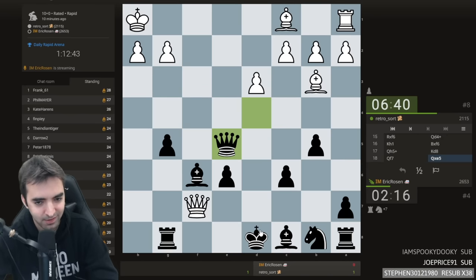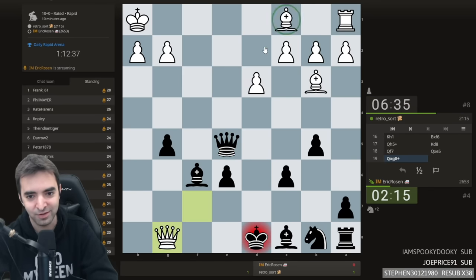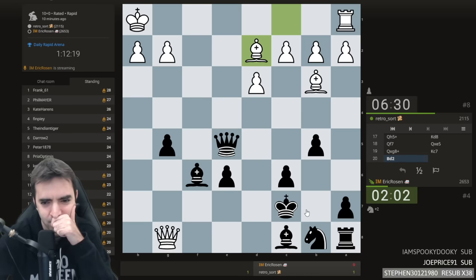Okay, I think I can calm down. White's considering this move, which would be interesting. Yeah, I'm up a knight for a pawn again. But things are stabilizing. Bishop d2 is a good move. I have this move. Yeah, there's still weird compensation for white.